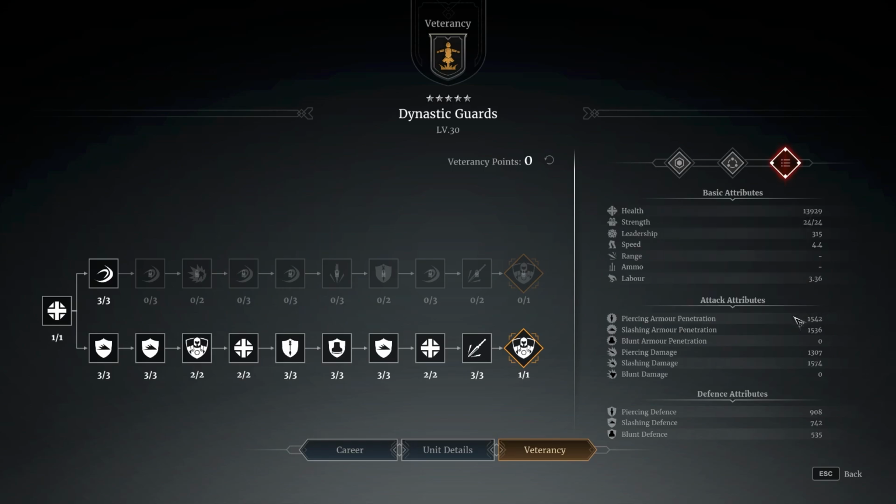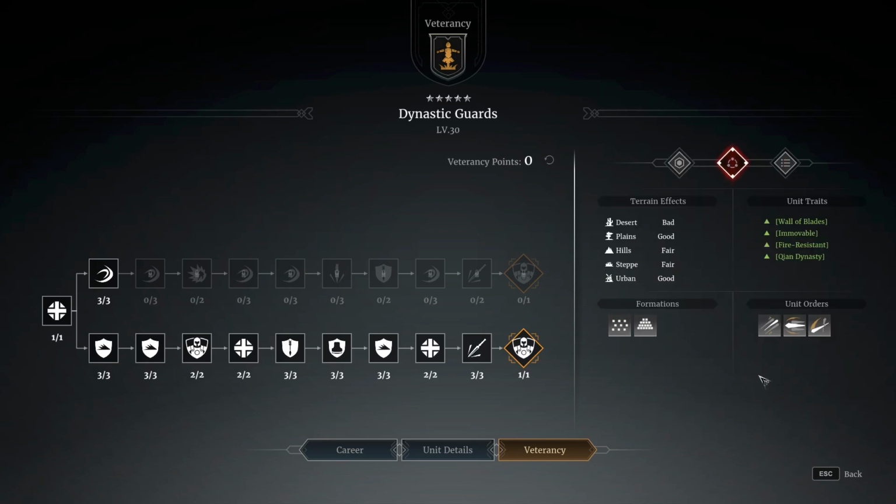On top of that, they actually get pretty reasonable base damage stats. The actual base damage is good but not amazing, but it's their piercing and slashing AP, which is pretty reasonable, and that's what means they can apply a decent amount of damage and actually do a bit of work. So as we briefly touched on, they've got 3 abilities.